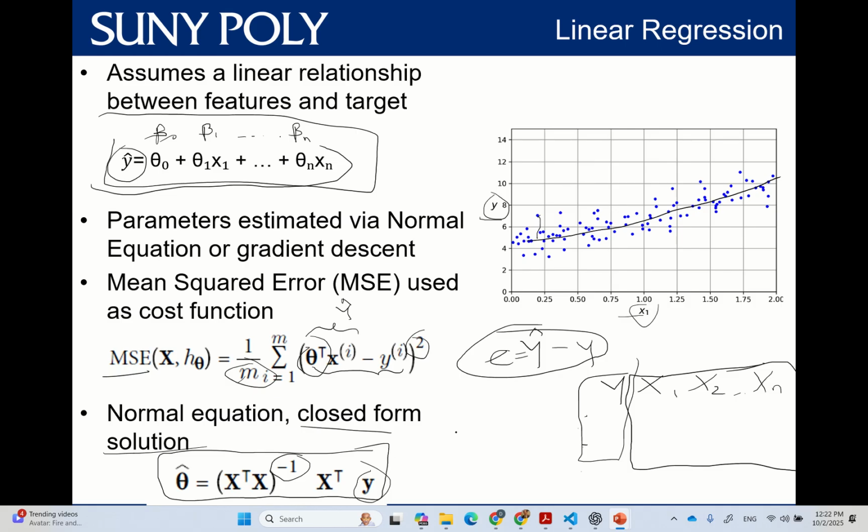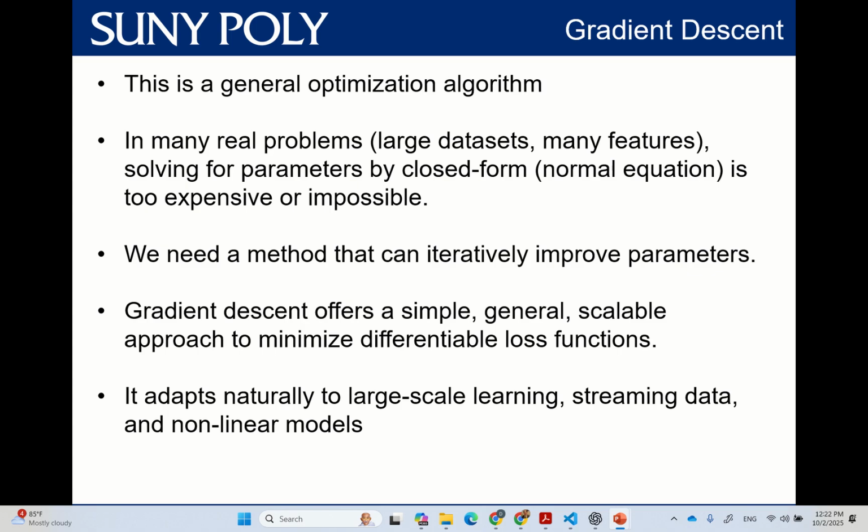So again, in general, if your problem is small or even medium size, we can use the normal equation, right? And you will get the optimal solution. But the problem is when the number of observations increases a lot, like hundreds of thousands or even millions of observations, then it will take a lot of time to solve this system of equations. Now, that's not the only issue. Also, this works because this is a linear relationship. But in some cases, when there are non-linear relationships, we won't be able to use the normal equation. So there are other alternatives.